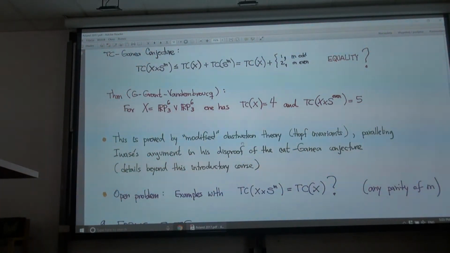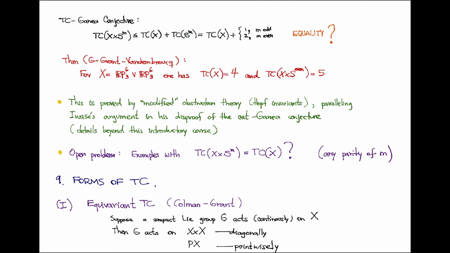And, well, it's been proved that it fails in general. Namely, you can cook up this space. This is really an example of Mark, for which the upper estimate coming from the homotopical dimension of the space really gives you the real answer. Topological complexity of that space is 4, but when you cross it with an even sphere, it increases only by 1, even though the topological complexity of even spheres is 2.